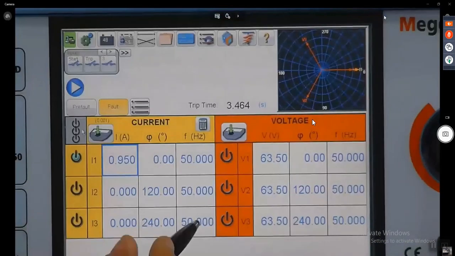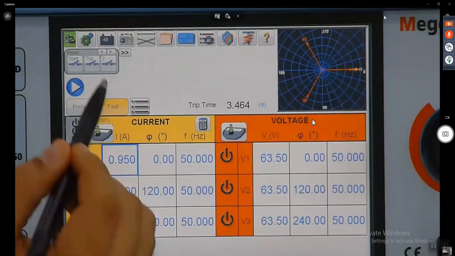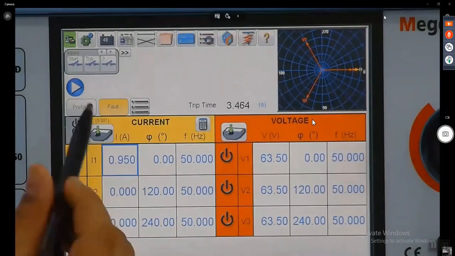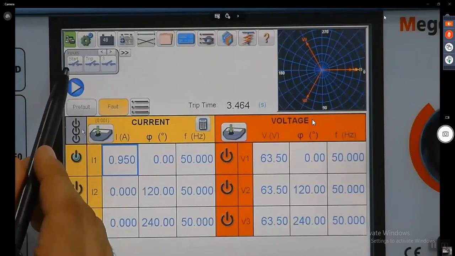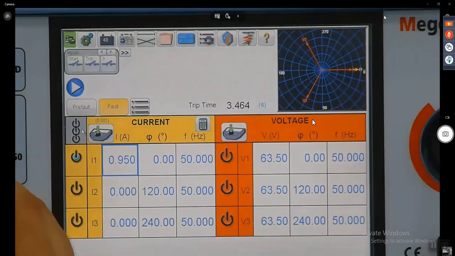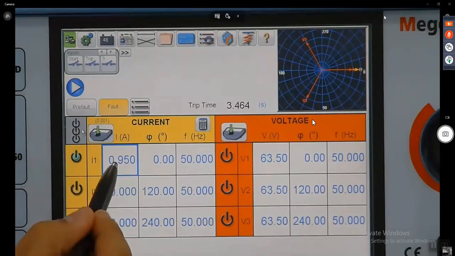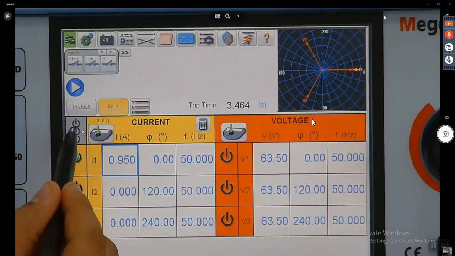For the pickup test, I am using contact number 1, which I configured as a start contact to do the pickup test. So I will be starting with a value less than my pickup, which is 1 ampere. They will start injecting.